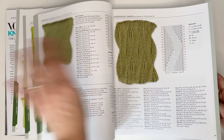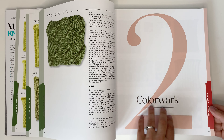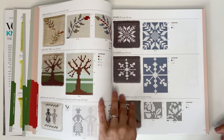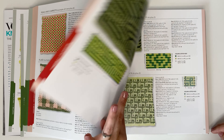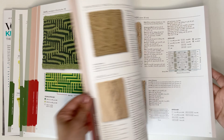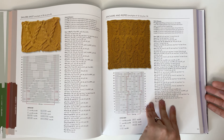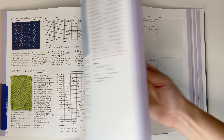It has everything from knit and purls to cables to lace to colorwork, really all divided. I absolutely love how clear and concise this book is. I do wish that the colorwork section was going to be a little bit bigger, but that's not their main focus — it's on all-over techniques. I do love that they use different colors for the swatches. It is just an all-over beautiful book.